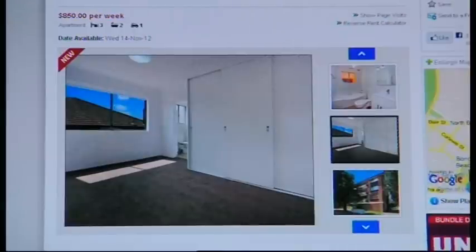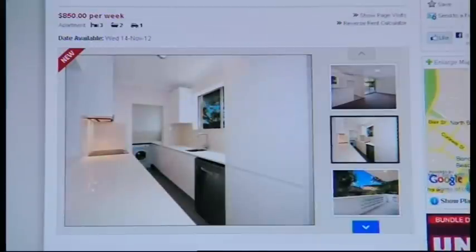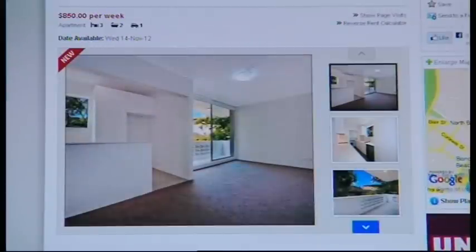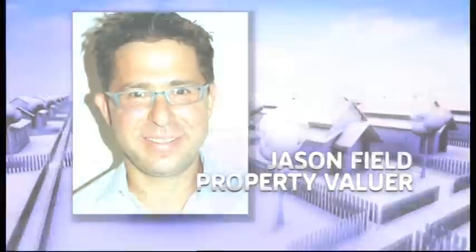How well do you think the client has done financially? He's done very well. Before purchasing, the apartment was rented on a fixed-term lease for $420 a week — it was probably a little under market rent. I would have thought it worth $520 a week based on other comparables in the area. As a three-bedroom apartment with two bathrooms, we're looking at probably around $850 to $900 a week being very easily achievable in today's rental market. At $850 a week, that's around five and a half percent, hovering close to six percent at $900.